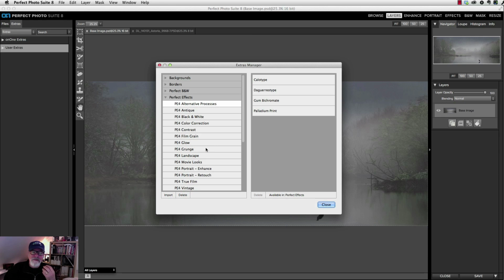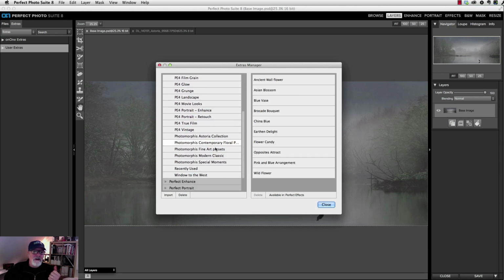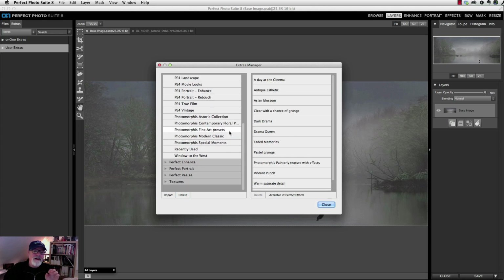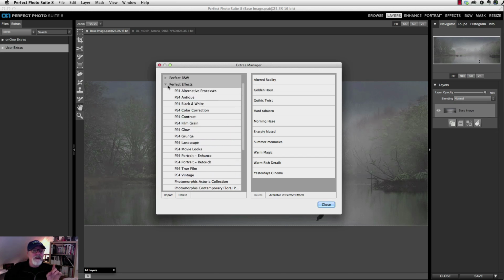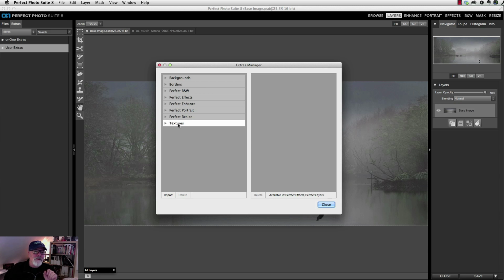So they're really the mathematical processing formulas by which your image can be changed. And the program comes with a lot of presets available, and we have also created a section on our store where I have created presets as well. And you can import those presets here for use in Perfect Effects. Those are the mathematical formulas.